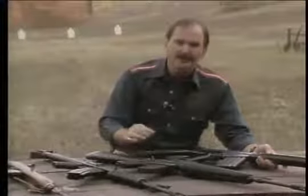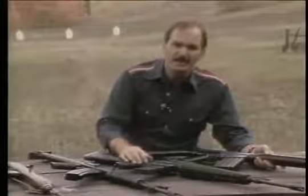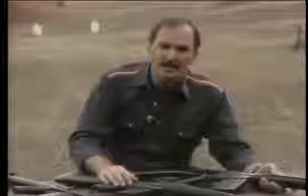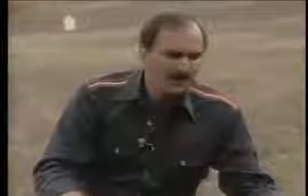Because in real life rifle combat situations, you very rarely get a clean, clear shot at the bad guy. He's going to be hiding behind something like you are. So we're going to do a couple of tests today to simulate someone hiding behind such cover as brush, be it tree branches, bushes, leaves, or someone inside an automobile. Will bullets penetrate through them? And with what effect? We'll find out.